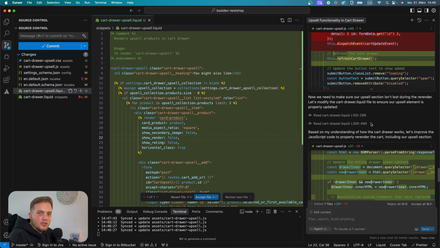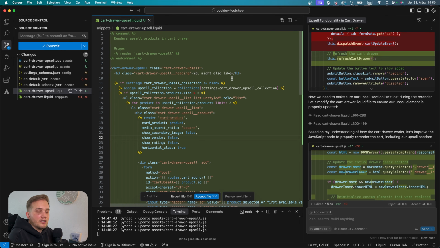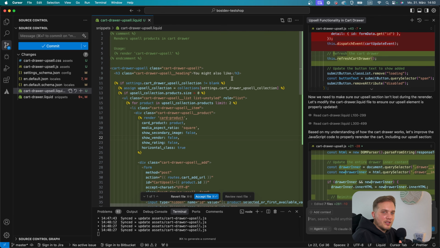Even if you have knowledge or not, this already helped immensely. So in 15 minutes, I have a fully functioning upsell section in the cart drawer. I mean, there's still stuff to do. For example, we can still add it to the cart although it is already in the cart, or the image is a little bit cut off. So it's not 100% working fine, but it is working, and we have a nice starting point to work on this upsell section even more.